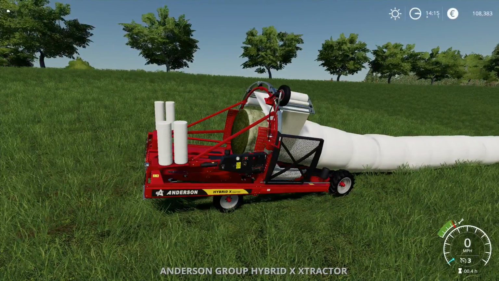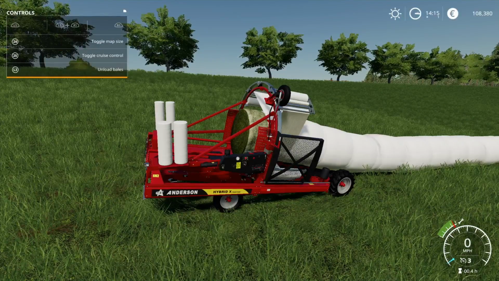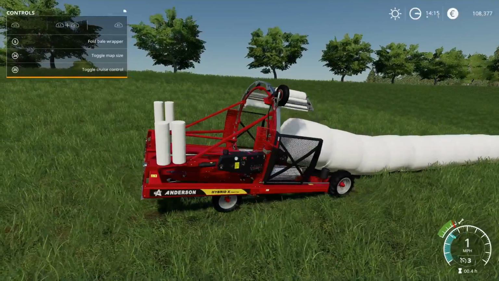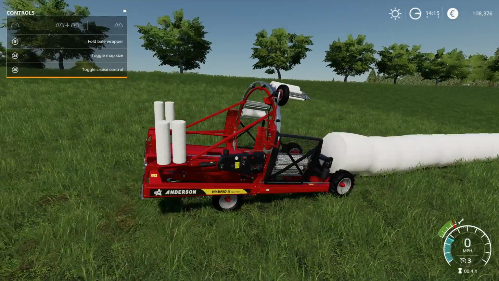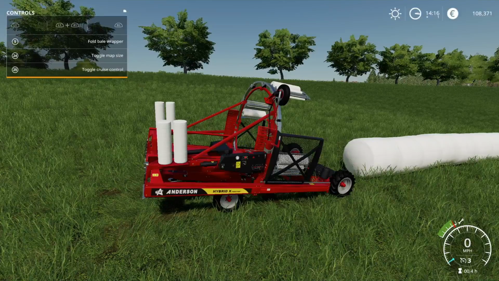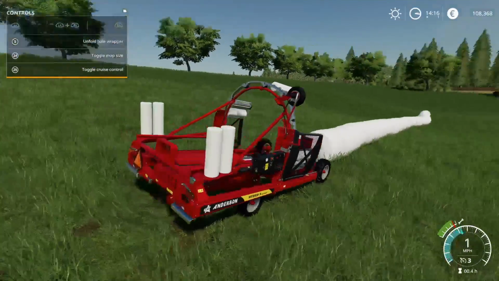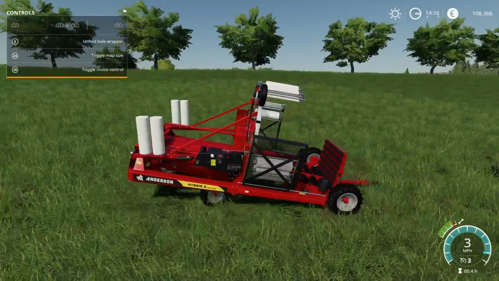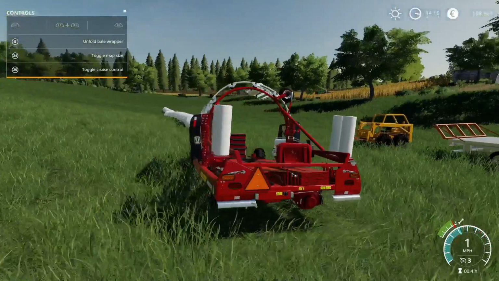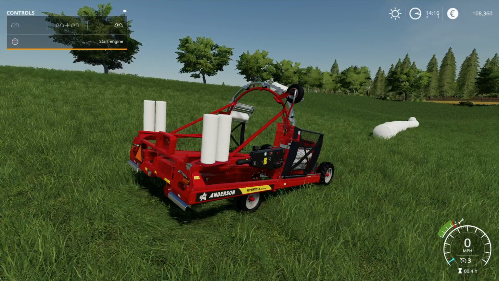Now, how do I finish it off? Let's check this. Unload bales. I'm assuming that's what it is, isn't it? Unload bales. L3. Fantastic, fold bale wrapper. I mean, to be fair as well, for only 30 grand, it's not bad to own one of those, is it? Really? I'm not going to, but I could do.